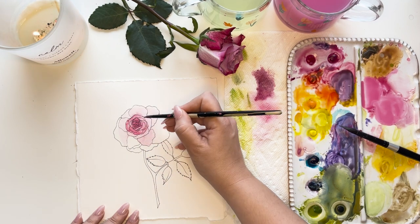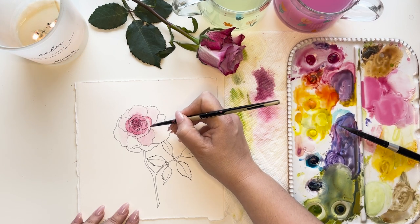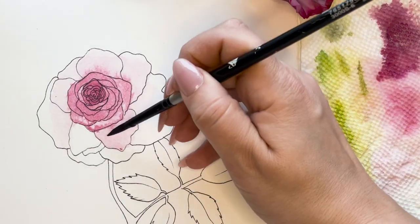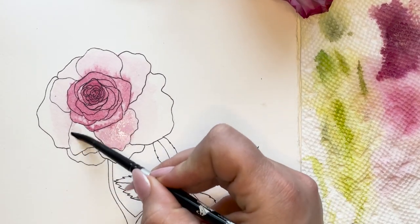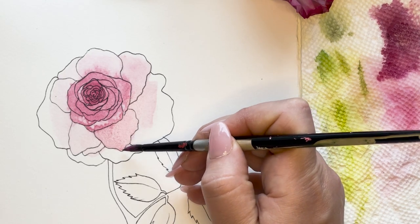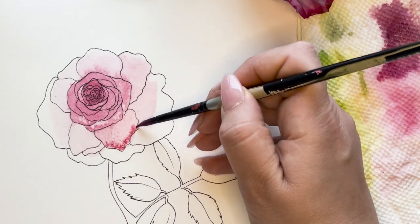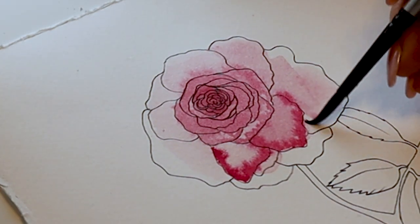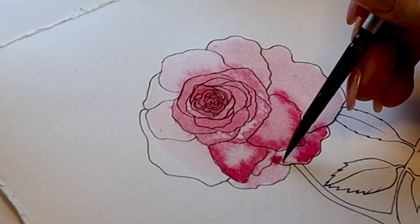This is a sort of wet-on-wet technique. You can do it wet on damp, but it's not going to give you that full bleed. So I'm just going to tap each of the petals and keep doing that throughout the entirety of what I have already put a wash on. Here's a close-up: I'm putting down the wash, then going back in once I get the exact wetness. I'm adding water to each petal, then taking a darker pigment and tapping on the edges — it's going to give you some really beautiful bleeds. You're not going to really see the effect until it dries, but right now it looks so pretty and I just love that you can't control it.